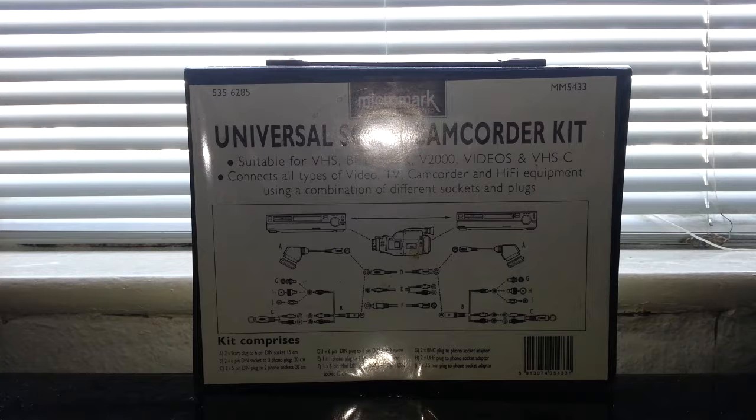The Universal SCART Camcorder Kit by Micromark. Quality that's guaranteed, yes. Of course it's guaranteed, and it's great because you could back up anything you really wanted to back in them days. I think this is a kit from the 80s. I've had this for a long time.